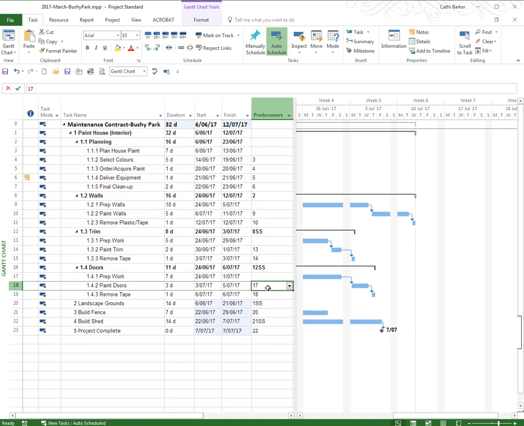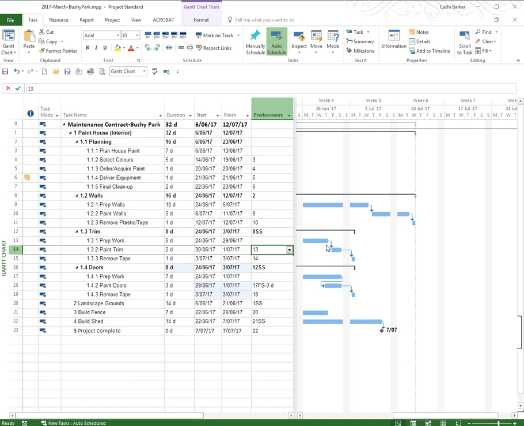I'm going to change the 17 to 17 finish-start minus 3 days. When I press enter, it means that now paint doors is starting 3 days off the completion of prep work, and that saved me an awful lot of time. I might put some more leads in, and leads are always negative. Let's have a look at row 14 where I'm painting the trim.